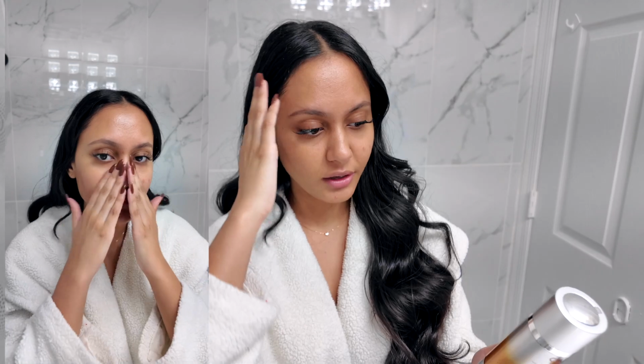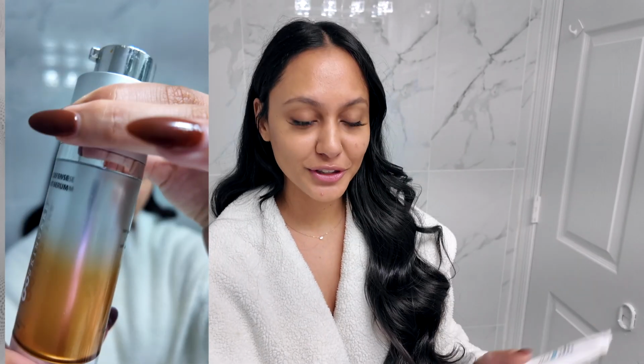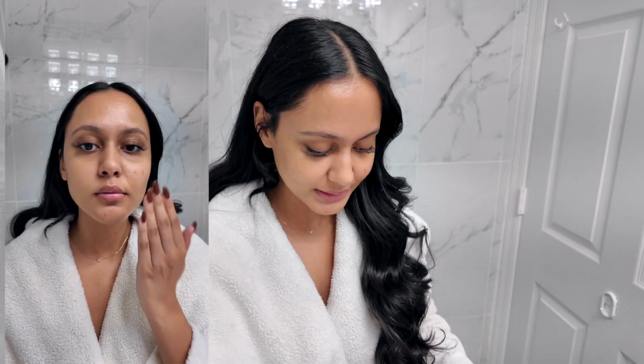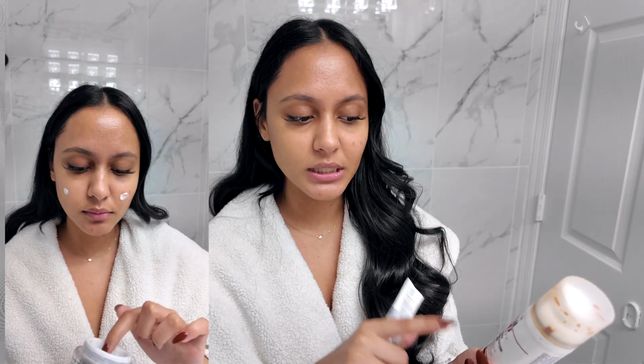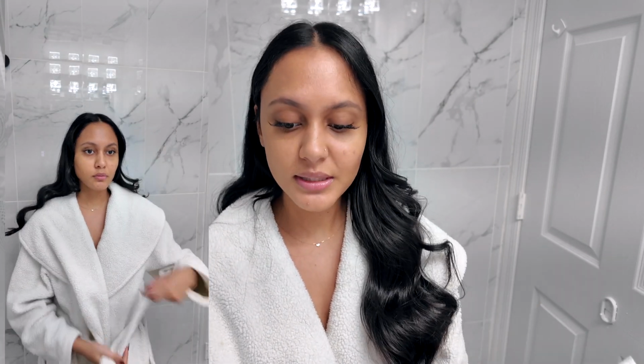For my vitamin C serum, I actually use the Alastin Skincare C Radical Defense Vitamin C Serum. For sunscreen, I go back and forth between a few different brands, but these have been the ones I've been using. I have been loving the Elta MD one, and this one I was using for a majority of the year, but because I switched to Jan Marini, I'm using the Jan Marini Physical Protected Tint in the shade medium to deep. It's SPF 45, so that's what I have on today. It kind of helps to counteract the redness on my face, and that way I don't really have to wear a foundation if I don't want to. And then sometimes I use the Alastin Mineral Sunscreen, which I do like as well. So these are my sunscreens, but today I used the Jan Marini one.